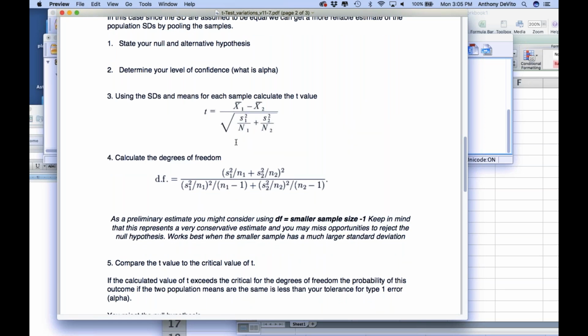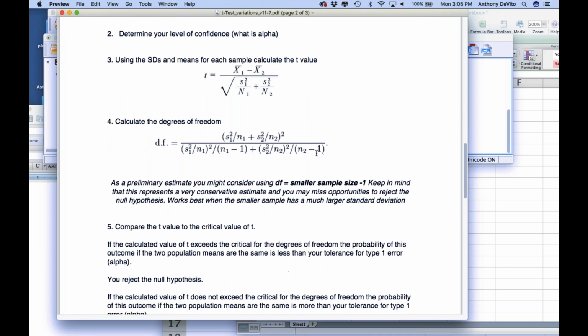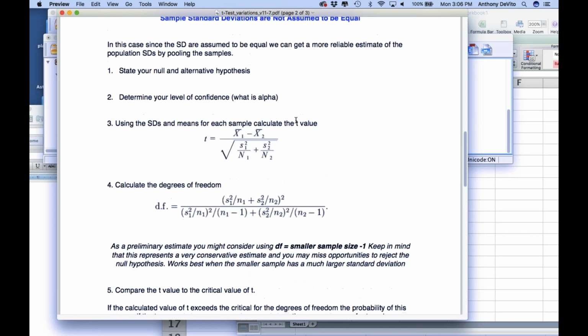However, look at this. You can't just add up the samples and say that that's the degrees of freedom, as you did before. Now, when you assume unequal variances, unequal standard deviations between the two groups, you have to use this ugly formula to calculate the degrees of freedom. Nobody uses that formula. Most people just say, I'm just going to take the smaller sample and subtract 1 and call that the degrees of freedom. Very conservative approach, very simple approach. So for us, if it were 9 and 9 with the two sample sizes, you just stick with 8 as the degrees of freedom.